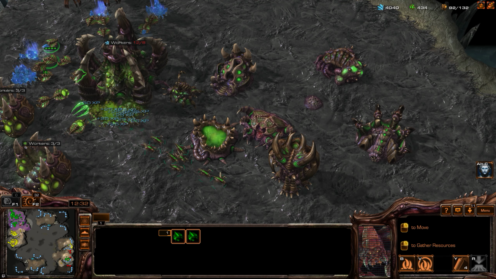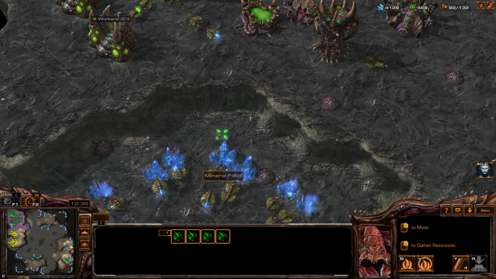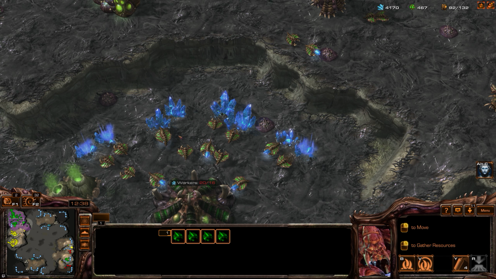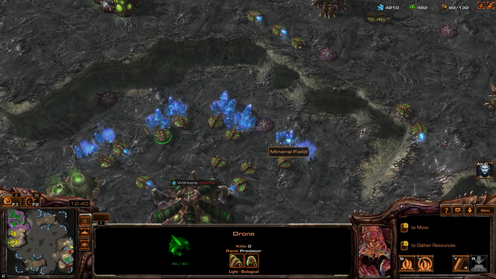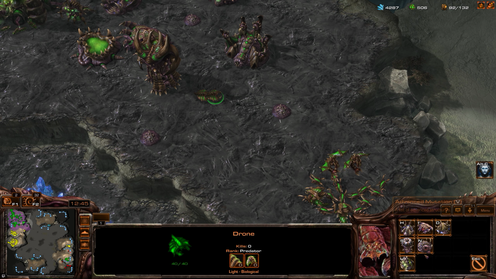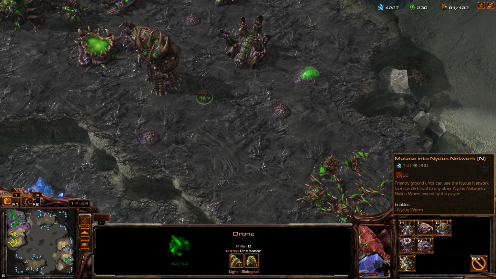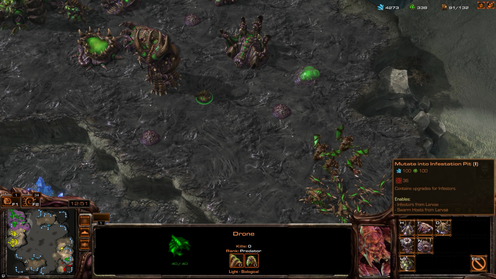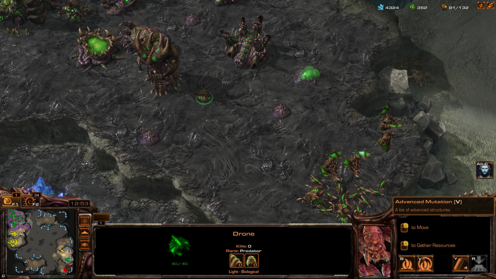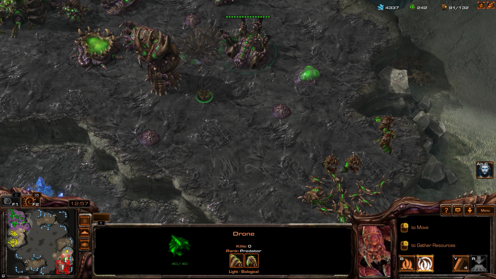Oh, I have four of these going. You see, now the minerals are going up. Going here. Oh, this is too much. This is also too much. Where is the... Here are the drones. Ultralisk down. And lurker down. No, don't lurker. What do I need? I can make this. Okay.